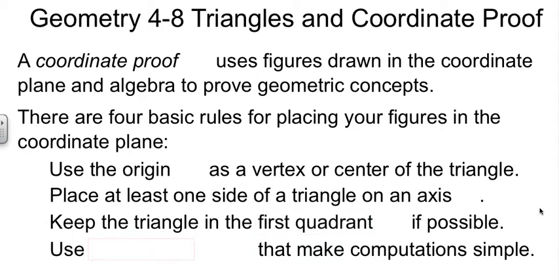If we have an option, we want to keep the triangle in the first quadrant. Now, sometimes, and you'll see this in a little bit here, it's not always the best choice to keep it in the first quadrant, but as much as you can, you want to stay in the first quadrant so that all of your numbers are positive, as opposed to having positives and negatives and having to remember how to subtract with those and things of that sort. If everything is positive, it makes things easier.